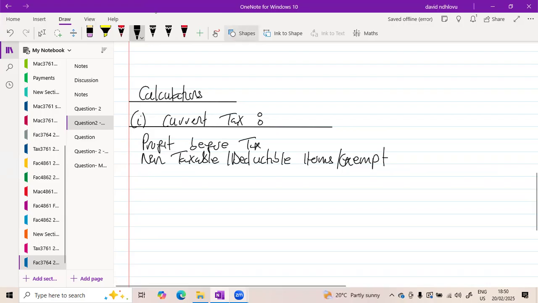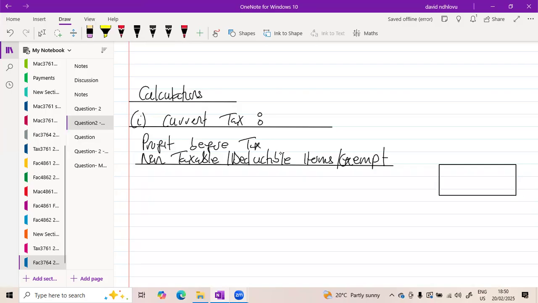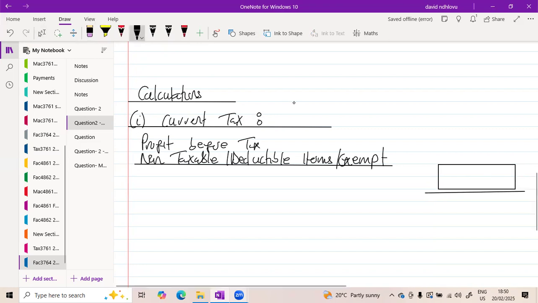Right, in this example that we have, we only have 2, so I'll leave space for 2 items there. As usual, we want to add these 2 and get a total, which we are going to highlight here. Let's see. We're going to have a total there. After that, you will calculate a total here. And then after that total, you need to bring in the movement in temporary differences.